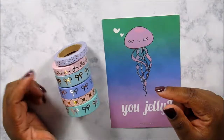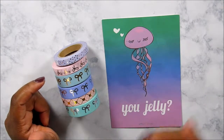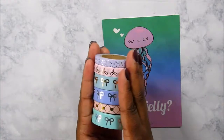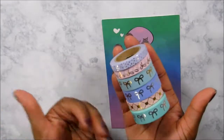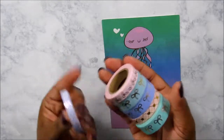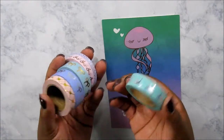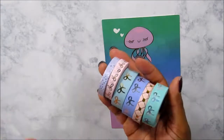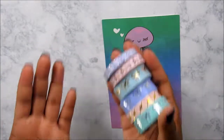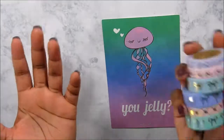Before I start with the first shop — you're welcome. I typically don't take my washi out of the packaging if I buy it from Simply Gilded or someone else online. I typically let it stay in the packaging until first use. But for the sake of this video, so you guys can actually see it without the glare of the packaging, I took it off. So what else can I say except you're welcome.